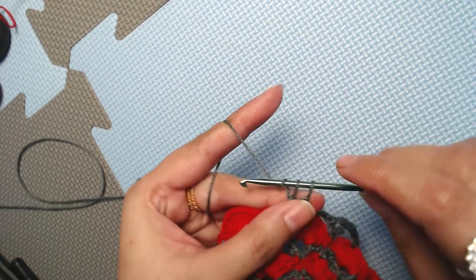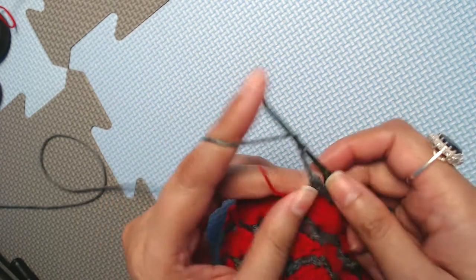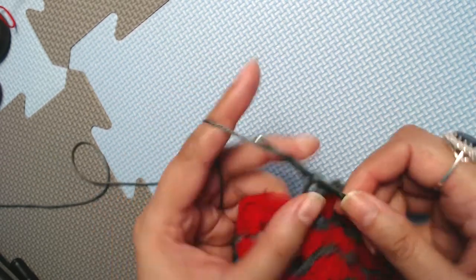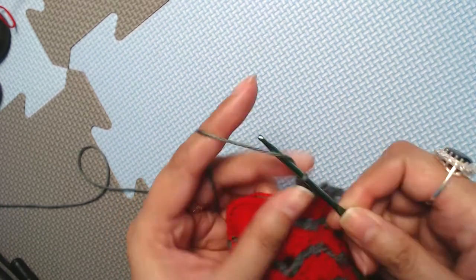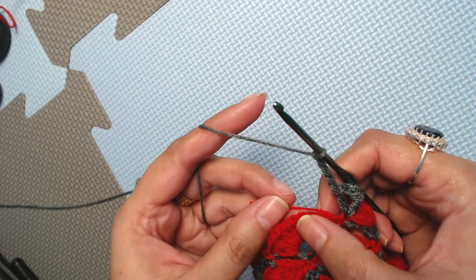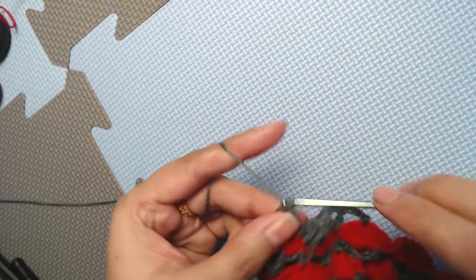1 double crochet, chain 3, and 1 more double crochet into the same single crochet. Chain 4, skip 5 double crochets and on the top of the 6th one make a single crochet.